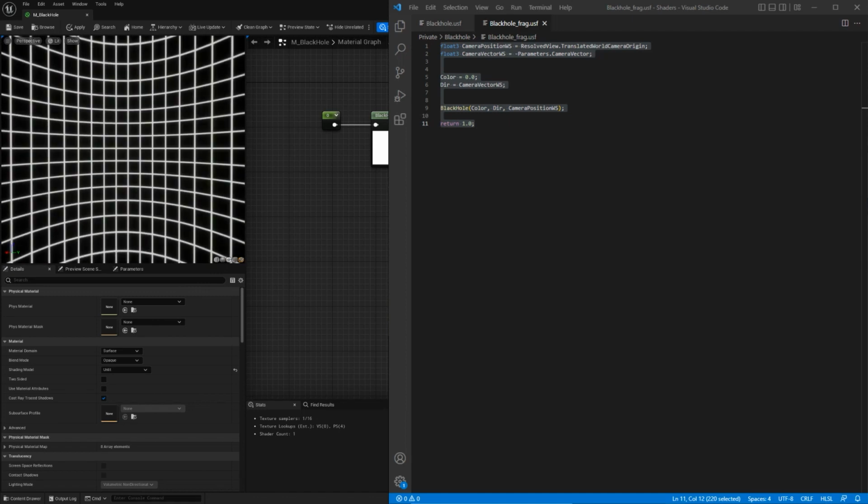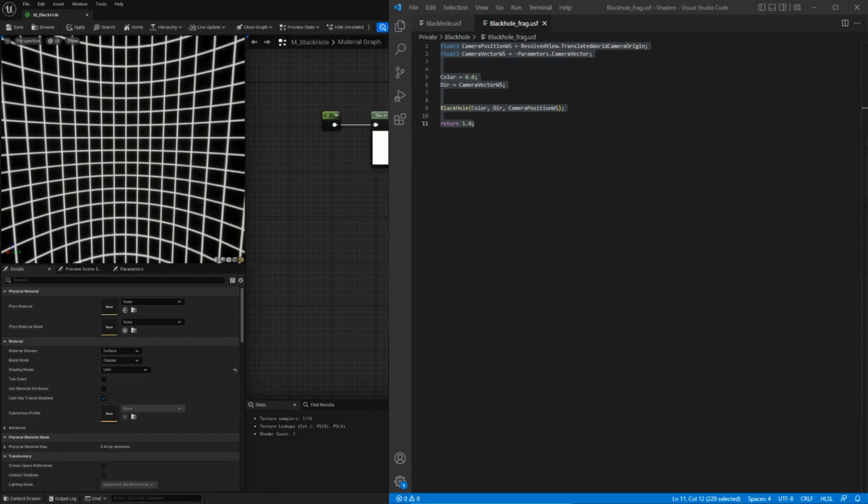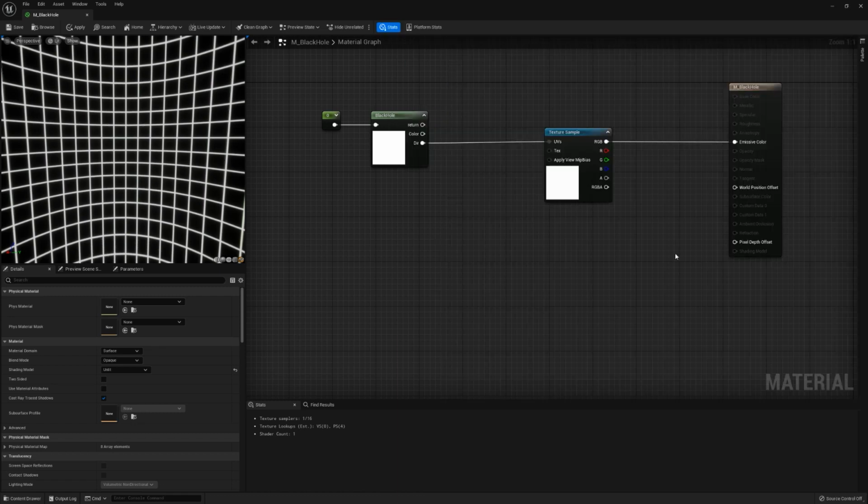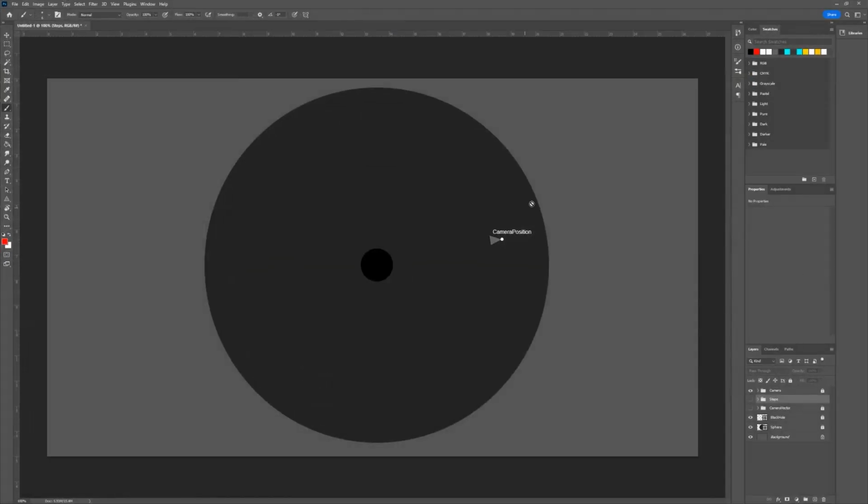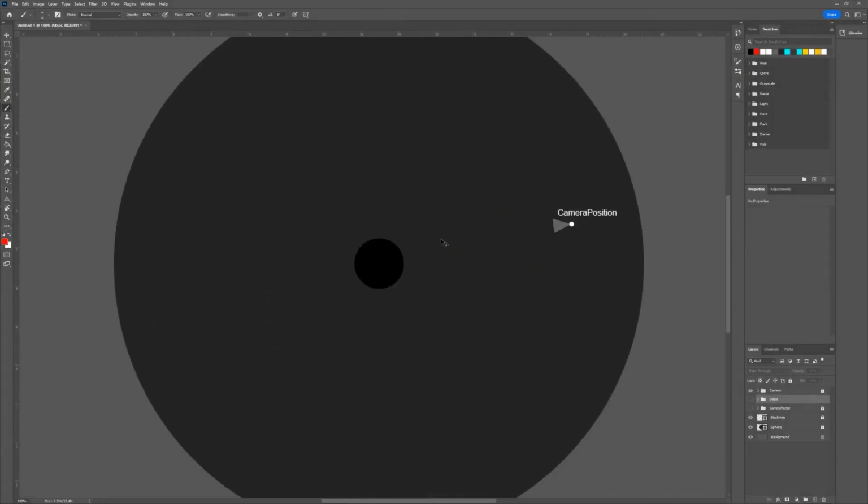Let's go ahead and start setting up our ray marching code that is going to render the actual black hole in the center of the screen. To help visualize what exactly is going to happen, I've set up a little Photoshop diagram for us to look at.